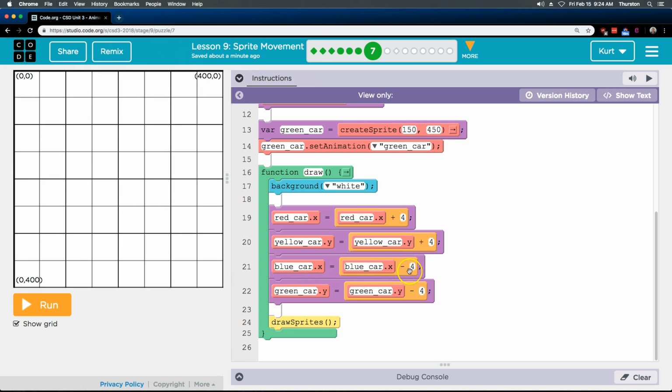The blue car is decreasing, right? X is decreasing. And as we learned in the last section, or part 6, decreasing means for X, it must be going like this. So yellow's going down, red's going across, blue's going this way, and green is going negative 4 y. So this way, y is decreasing. So green must be going that way. Okay? Yellow down, green up, red across, blue across that way. Okay? And let's go ahead and look.